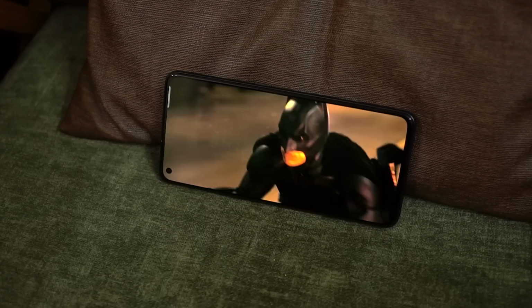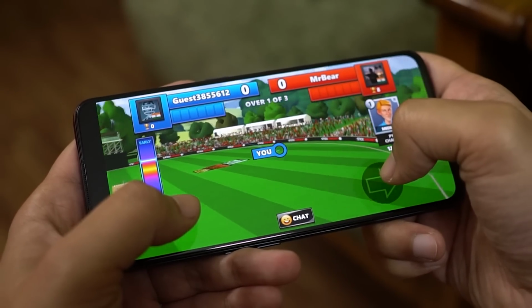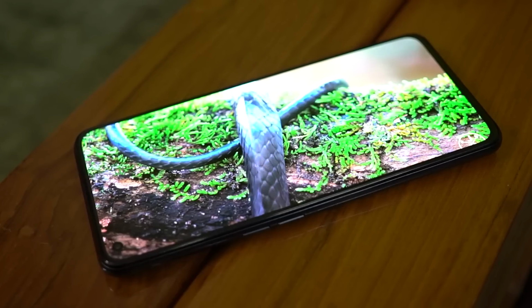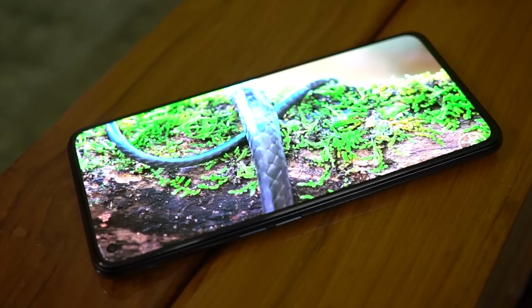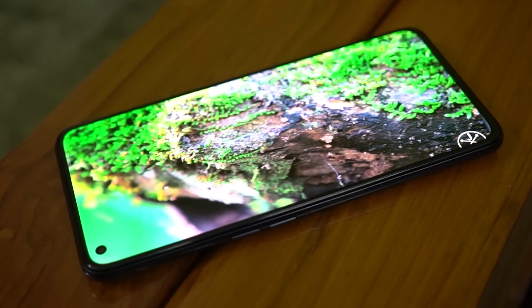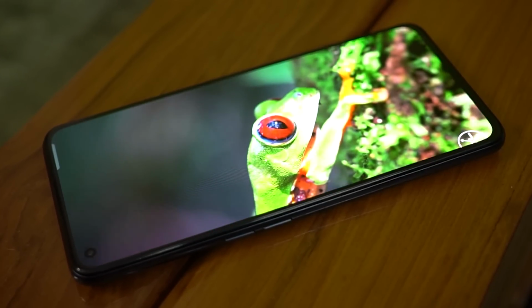Whether you're watching videos or playing games or simply looking at photos in the gallery, any content looks stunning on this display. Now some people can argue that this panel is kind of a bit too saturated for their liking, but if you ask me, I think this is just okay. So no complaints from my side.